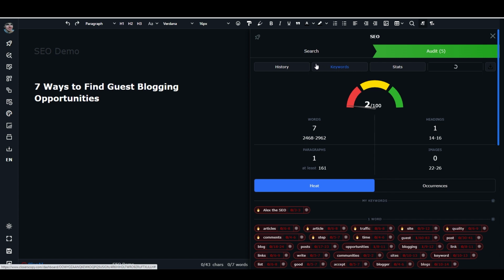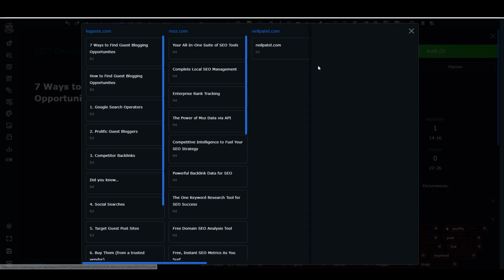And whenever you're borrowing someone else's subheadings, I always recommend changing them at least a little bit, unless it's very generic. So for example, if you like the looks of "7 ways to find guest blogging opportunities," I wouldn't recommend using that exact title, because you'd want to have something at least a little bit different. But for something like "how to find guest blogging opportunities," that's extremely generic, and that's just a how-to. So you could use that exact thing if you wanted to.